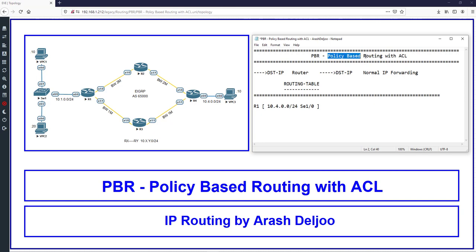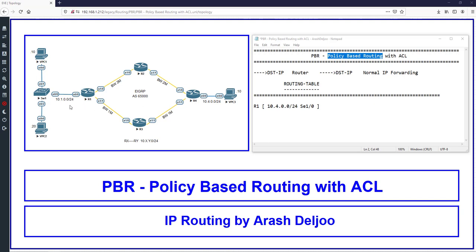In PBR, or policy-based routing, we can configure a policy. What is the policy? In a policy, you can configure rules. In rules, you can say, for example, if a packet is received on R1's Eth0/0, please check the source IP. If the source IP is a specific IP address that is important for you, you can select that traffic and send it out an interface other than the best interface according to the selection of EIGRP, okay?